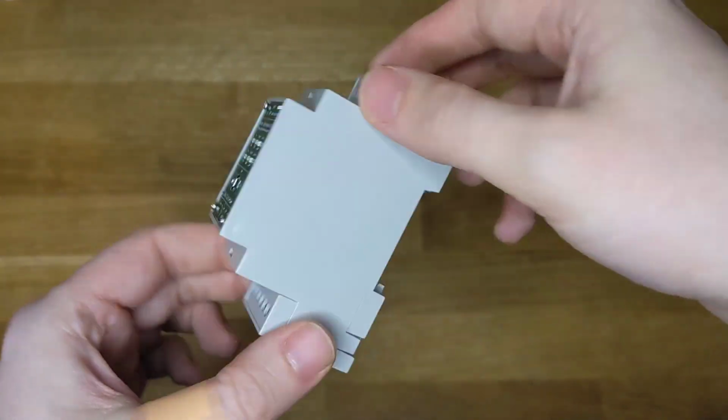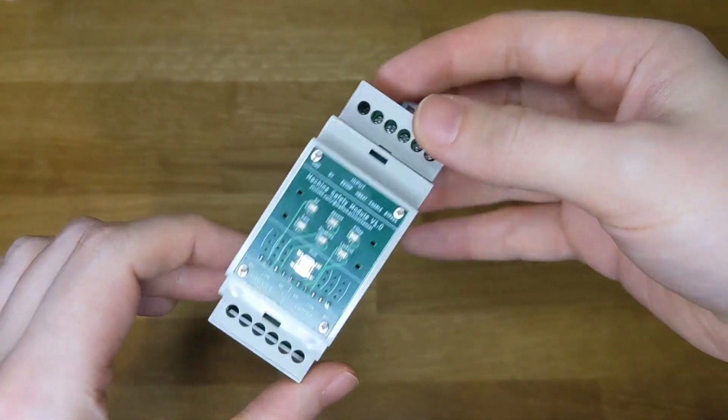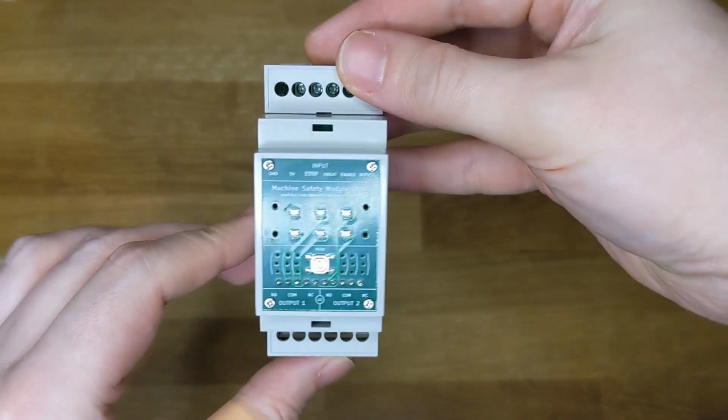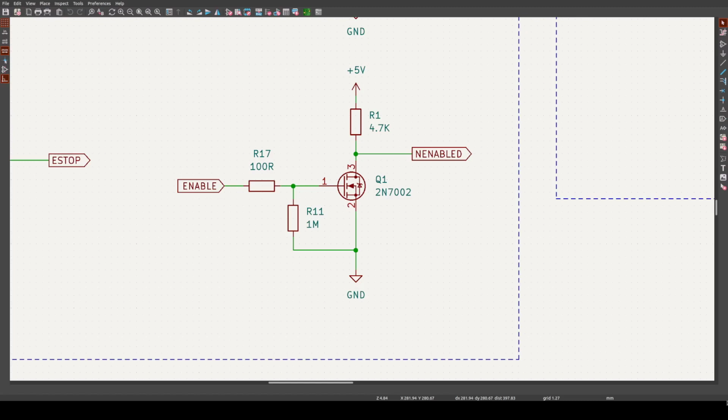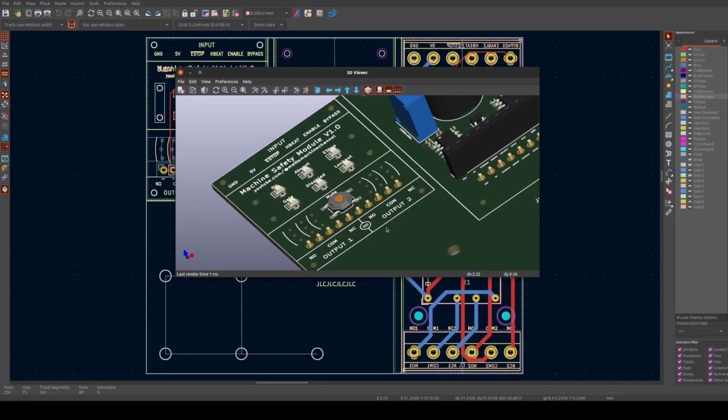There are a couple of issues with this though. Both of them come from me rushing through changes without breadboarding them fully first. I decided to invert the meaning of the enabled and charge pump LEDs to be illuminated when those signals are not present, so that it goes through red, yellow, green states like a traffic light. However, I mistakenly took the not enabled signal from this point in the circuit, which is pulled to 5 volts relatively weakly. Effectively, this means that the LED has a much larger current limiting resistor than the other LEDs, so it lights up quite dull.